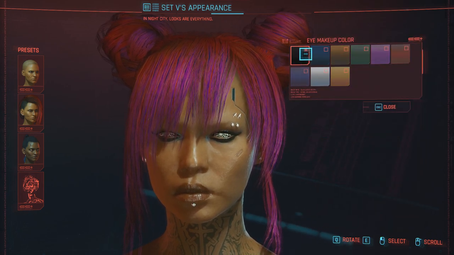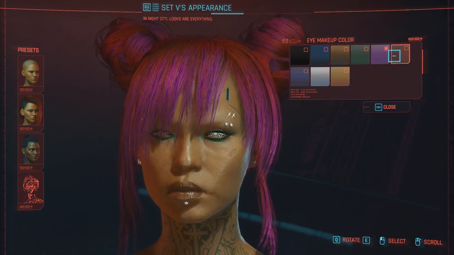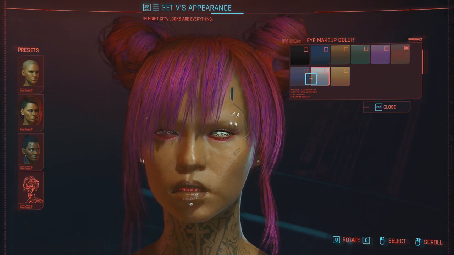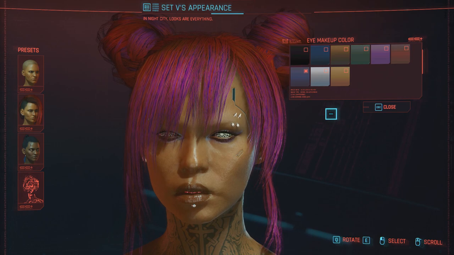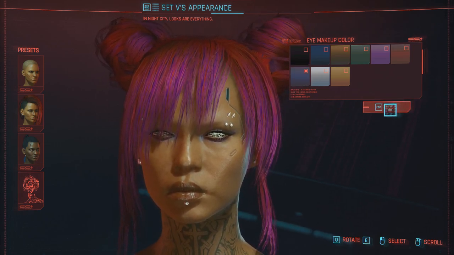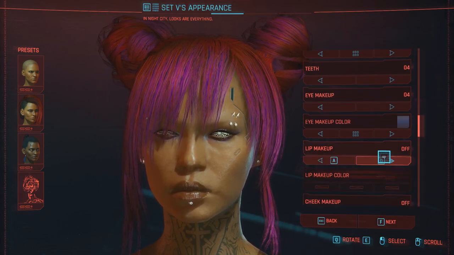I think we want black eyeshadow. Yeah, we've already got the darkest one. Let me just check. Oh, we could go with a lighter color to sort of complement the reds we've got going on here. Yeah. Kind of like that color as well. Yeah, I like that one. It's kind of like the bluey-gray? I don't really know what to call that. I suppose it's like a gray-blue.